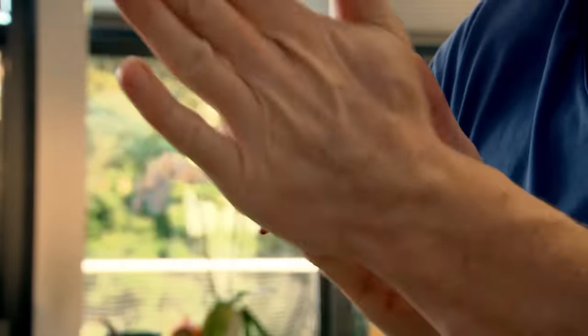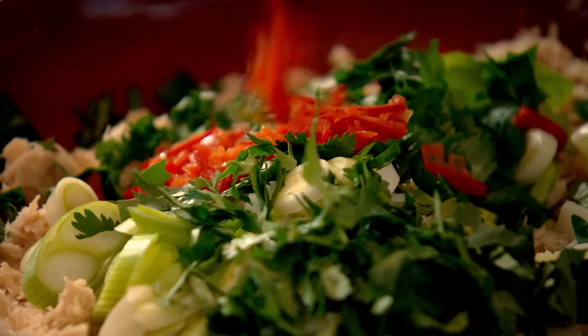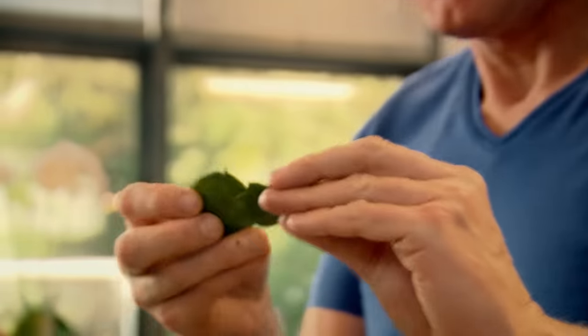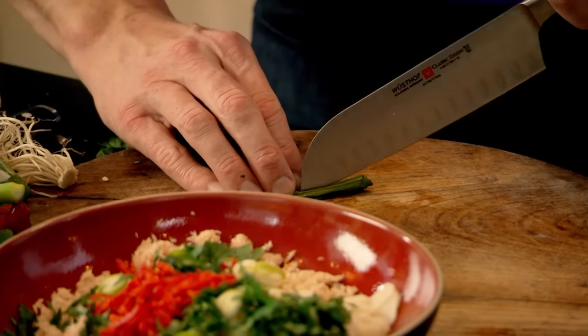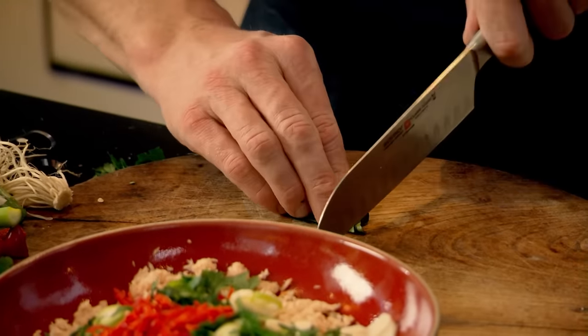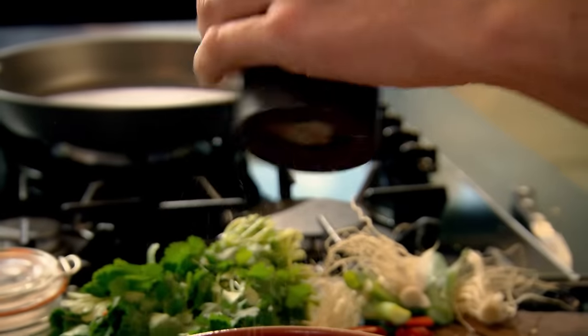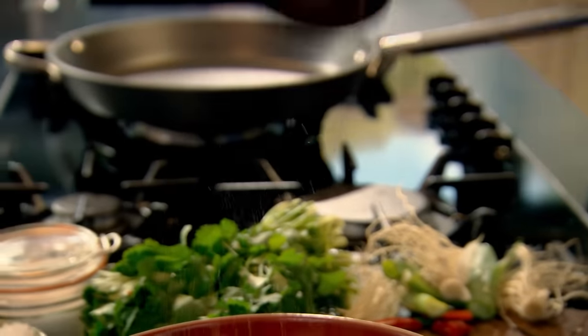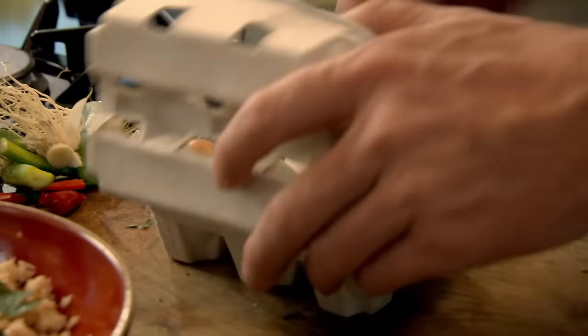Lovely. Next, remove the seeds from a chili to reduce its heat without losing any flavor, and finally chop. Chilies in. Kaffir lime leaves. Roll them up nice and tight. Run your knife down the center once and just chop. And that makes the fish cake nice and fragrant. Touch of salt, touch of pepper. Fish sauce. Just lightly season the tuna to bind all those wonderful ingredients.